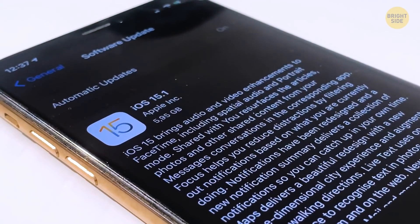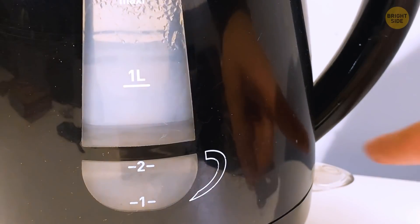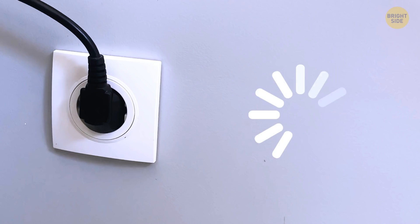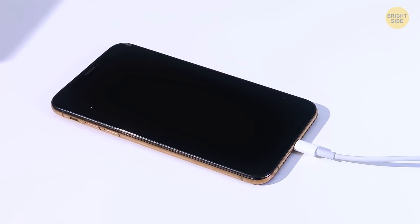Your phone was just in the middle of an update, and it accidentally got unplugged. It finished downloading the latest OS online, but the bad part is that you didn't realize it was unplugged for half of the time it was installing the update. You try to let it finish, but notice that your phone is off.